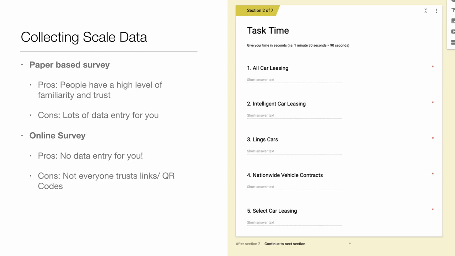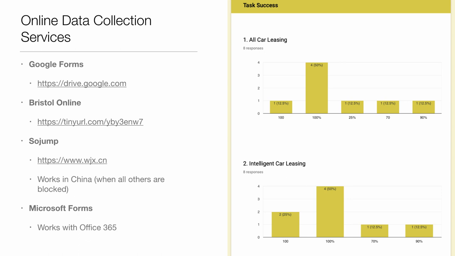I've done surveys before where I put a link up on Facebook, shared the link, and hey, next morning, 200 people have answered my survey. I didn't have to go out there and do it. I didn't have to enter the data into anything. It's already there. But the problem is that lots of people will see a link and not really trust it. Some people see QR codes and refuse to click on them. So you will lose some people but gain others. Overall, I would say that the positives outweigh the negatives.